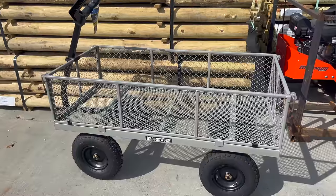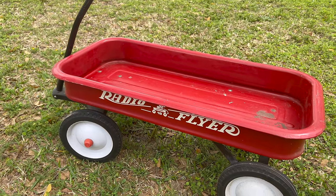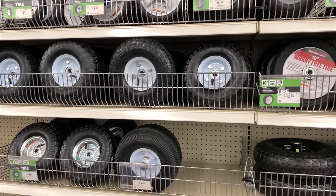Heavy duty utility carts like this can be used around your house or yard. I used those a lot when I was a band director to move different kinds of heavy equipment, and it definitely beat trying to do all of that by hand. They can handle a ton of weight and they also tend to have beefier tires, so they can go over some pretty rough terrain. Even smaller carts and wagons can be useful, including things like this radio flyer wagon. The one I just showed is the same one that my siblings and I played with at our grandparents' house, and even though it's not as beefy as a dedicated utility cart, it can still carry quite a bit over smoother terrain. You could also upgrade wagons like this with beefier tires to make it more comparable to an actual utility cart.